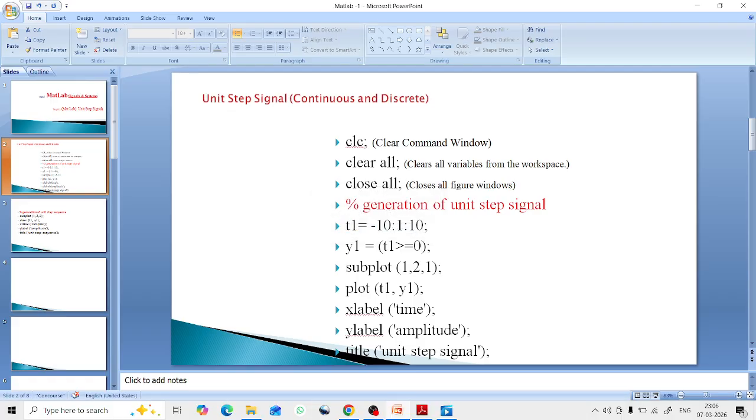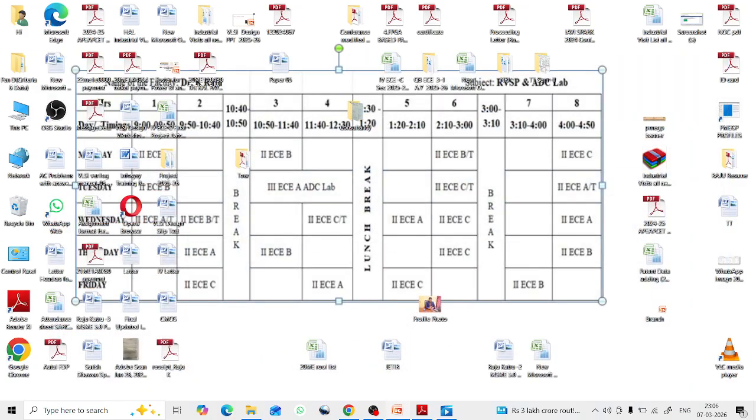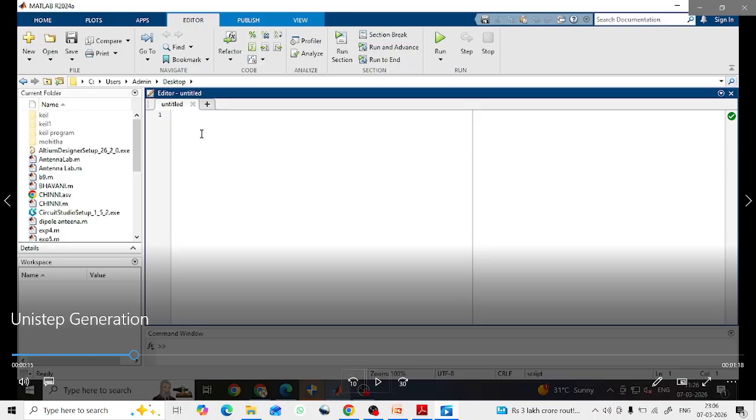So for that, first we need to open MATLAB. I am going to open MATLAB. Then we will get a page like this, and we can go for New and open a new script.